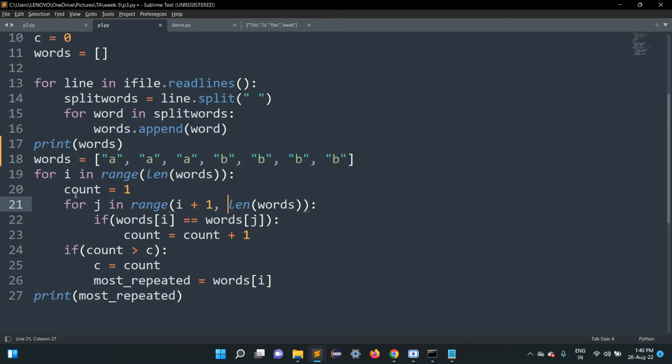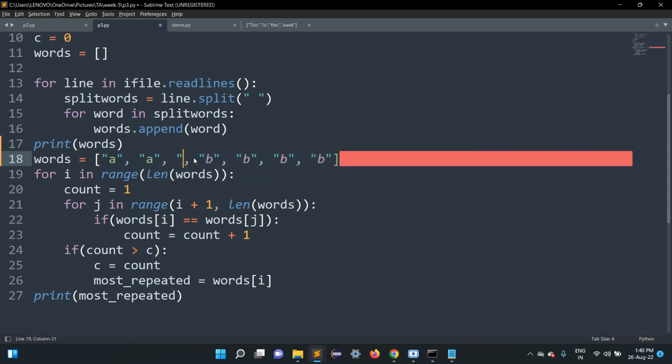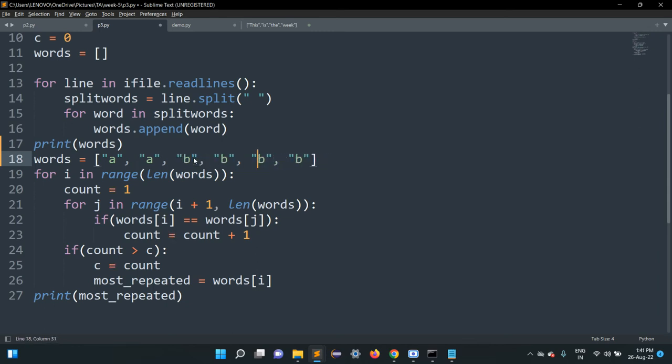Okay. So when we go into the I block, we are mentioning only one word. For I, this will be only one word, and it will compare with every other word inside that particular list. Suppose A is at the last; we just have to check how many times this A has been repeated.